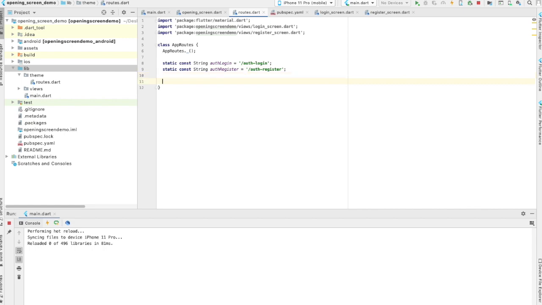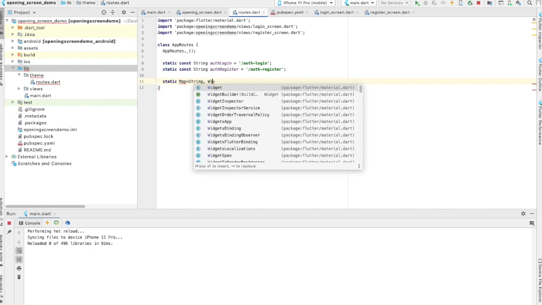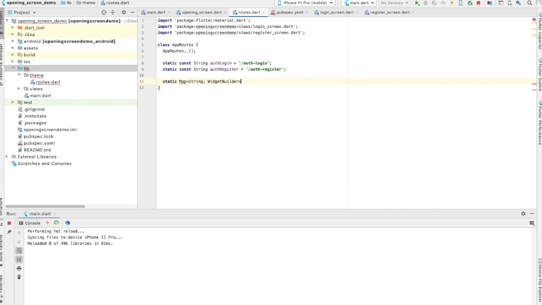Okay. Then I'm going to say static map. Just make sure I get this right. Of type string and widget builder, define.